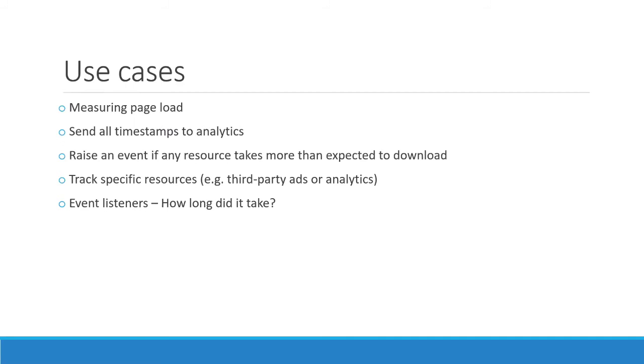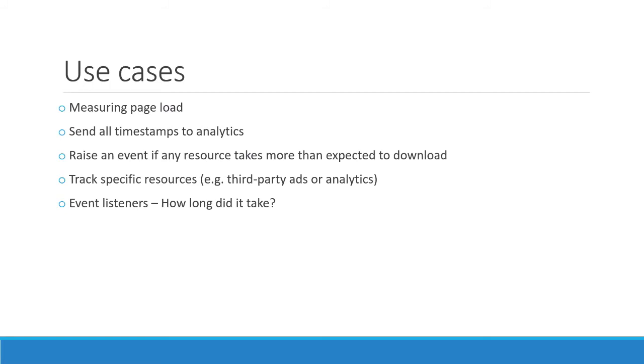And that's really it. We haven't talked about all the types. We haven't talked about the long tasks, but you get the idea. For each one of these types, you can use the same API, the performance timeline with getEntriesByType. You specify a type, and you get all your results. Now that we've seen how we can capture this data, what are the use cases? What can we do with that?